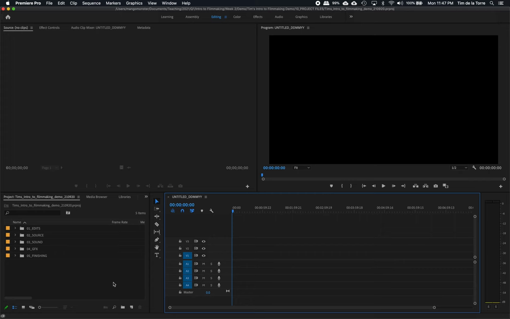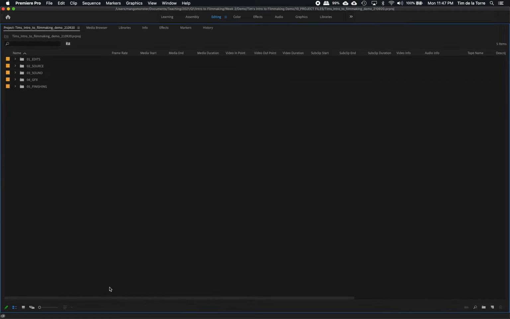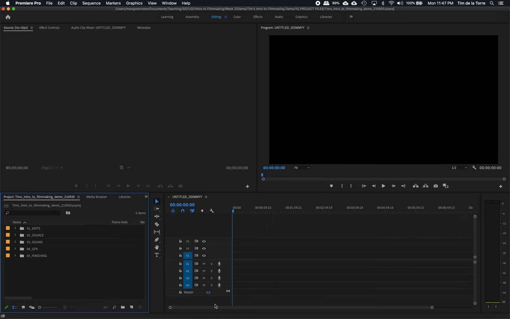So one of the shortcuts that's really helpful is basically a fill to screen shortcut. In any area of the screen that is blue, I can make that full screen by clicking the tilde key. The tilde key is that little squiggly horizontal line that's below the escape key at the top left of your keyboard. So I'm going to select the project window and hit the tilde key, and you'll see that it fills my screen to show me just that window. But I can hit the tilde key again, and it takes me right back to my previous state.